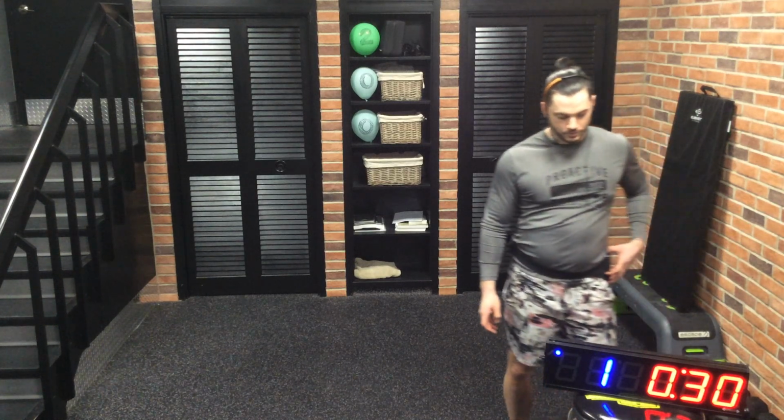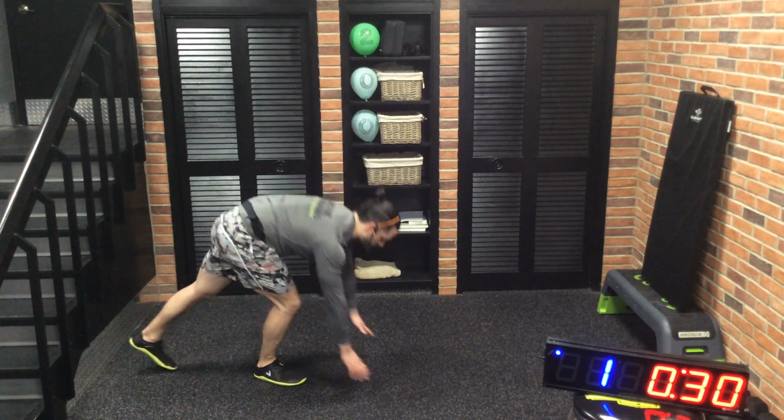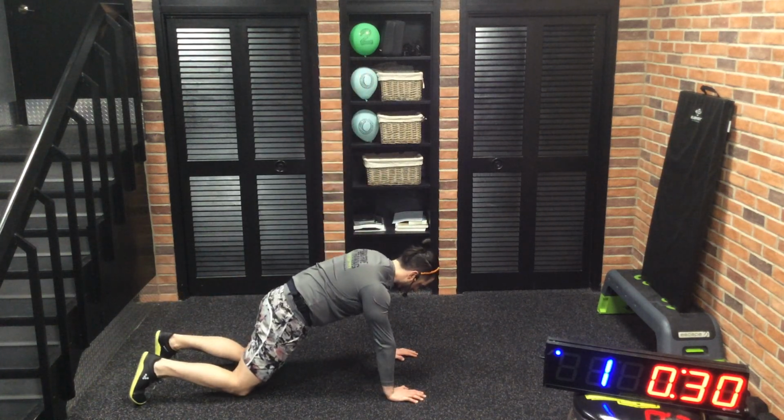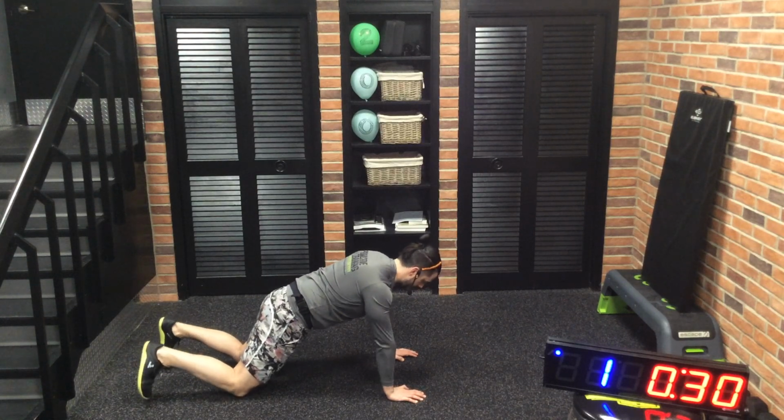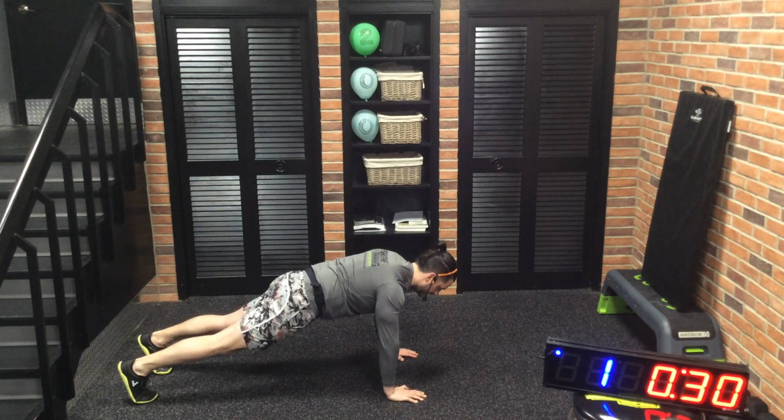Now, here we go. Circuit number one, move number one. Negative push-ups, okay? Negative push-ups. You can use a band for this if you want to, okay? Or body weight. Beginners on your knees, or advanced on your toes.